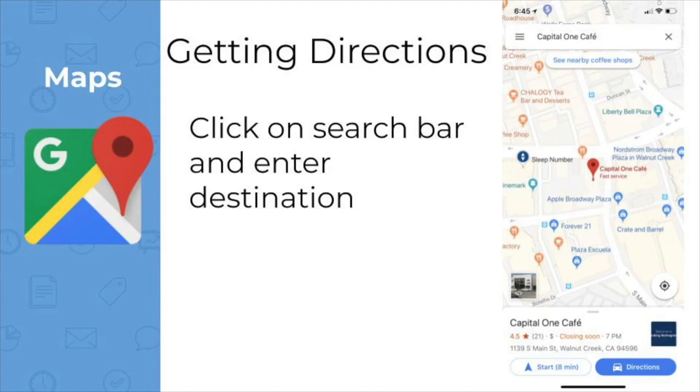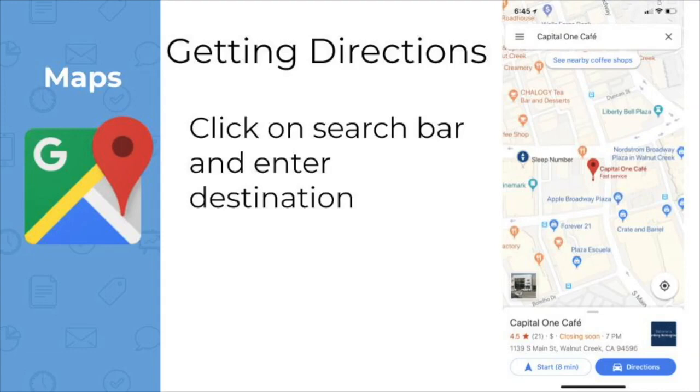The first thing that we'll be looking at is getting directions, which of course is the main feature of any of these apps. In all three apps, you'll see a search bar in the very top portion of the screen. In Google Maps, it looks like what's on the slide right now, but it'll look very similar in the other two. All you have to do is click on this bar and start typing in the destination that you want to go to.